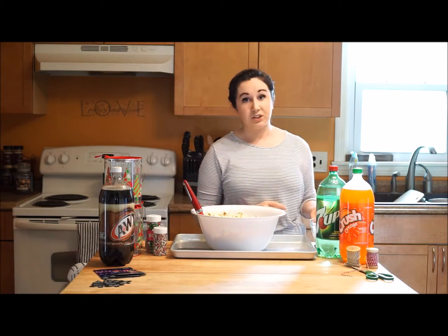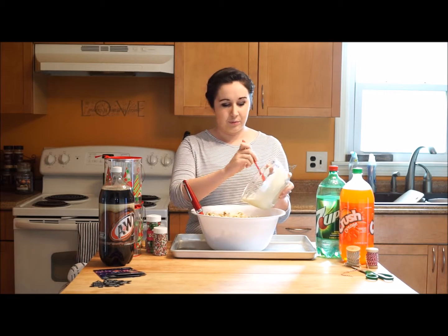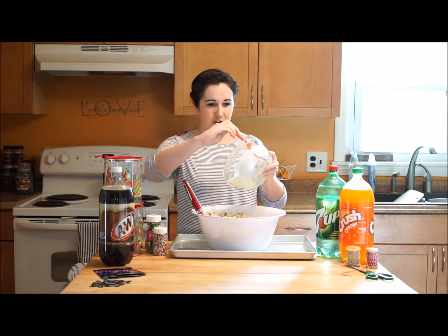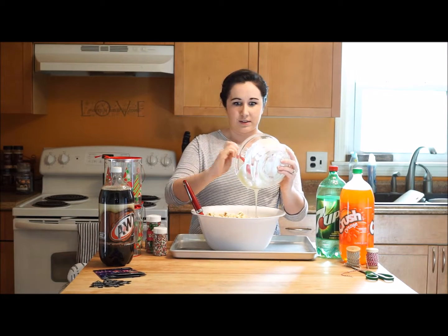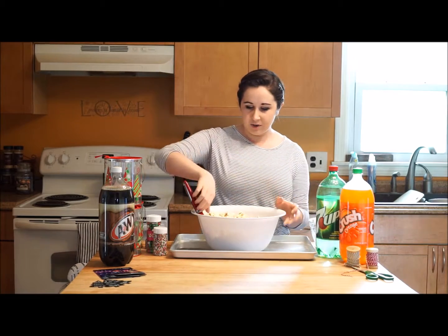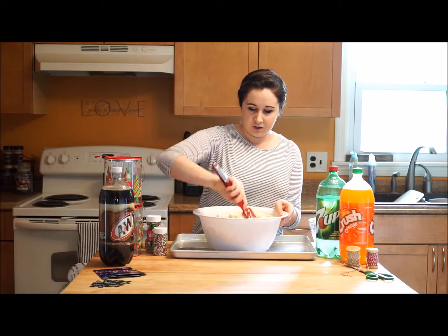From there, we're going to add in some melted white chocolate. I know some people that aren't crazy about white chocolate and you can definitely do a regular chocolate if you want, but I love white chocolate. I think it's just got a great sweetness, especially if you're doing a cake flavored treat. White chocolate to me is just very Christmas-y, even though I use it year-round. It can never go wrong in my opinion. So let's scrape all that in there and stir it up. It's going to get a little gooey — that's alright, we like gooey. Just mix it up good; you want a nice even coating over your popcorn.